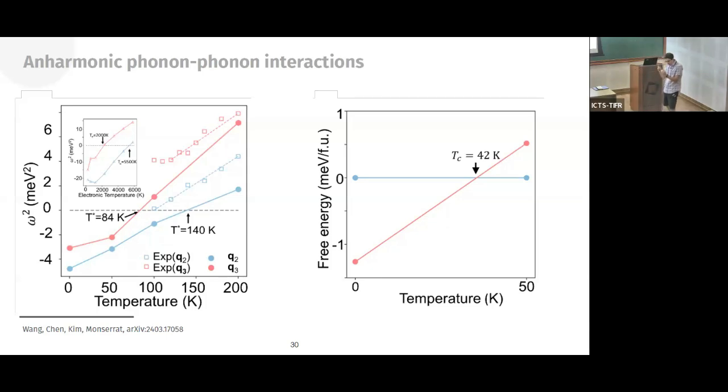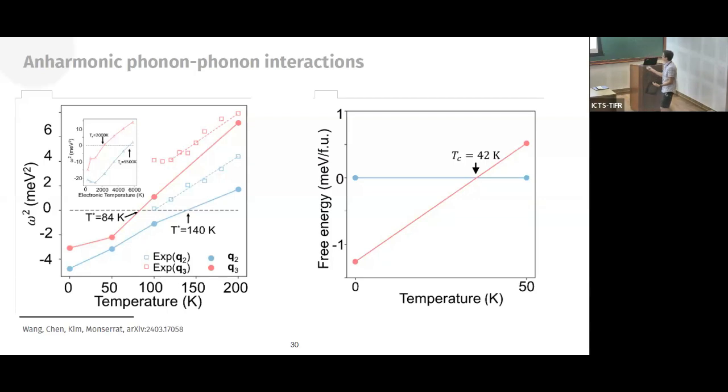I can play a little bit around with their precise values, but they're of the same order of magnitude, and they're very different to the sort of numbers that you get if you try to take into account only electronic temperature changes. If you do that, then you get things that are orders of magnitude away from the transition temperatures that are observed experimentally. So these results suggest that, at least at the calculation level, first Q2 develops and then Q3 develops.